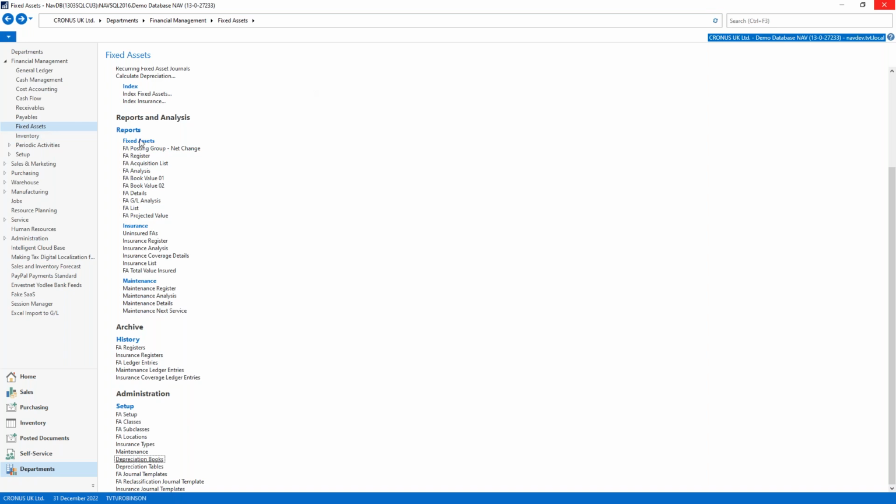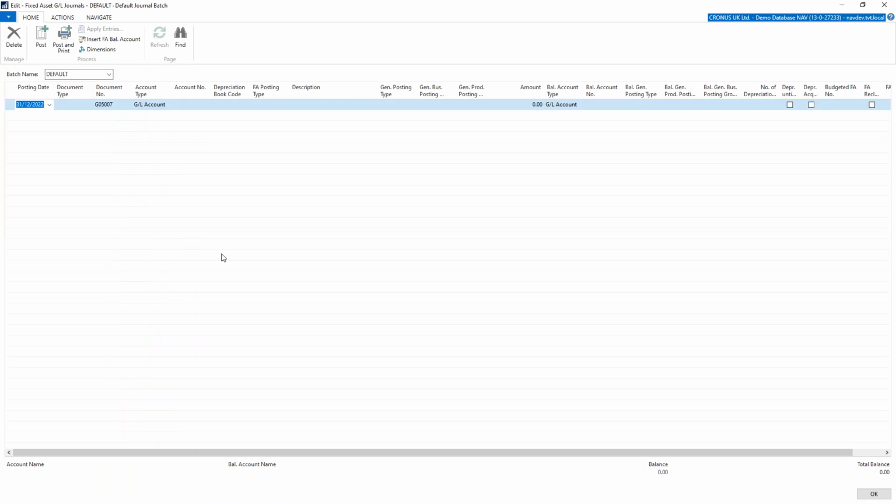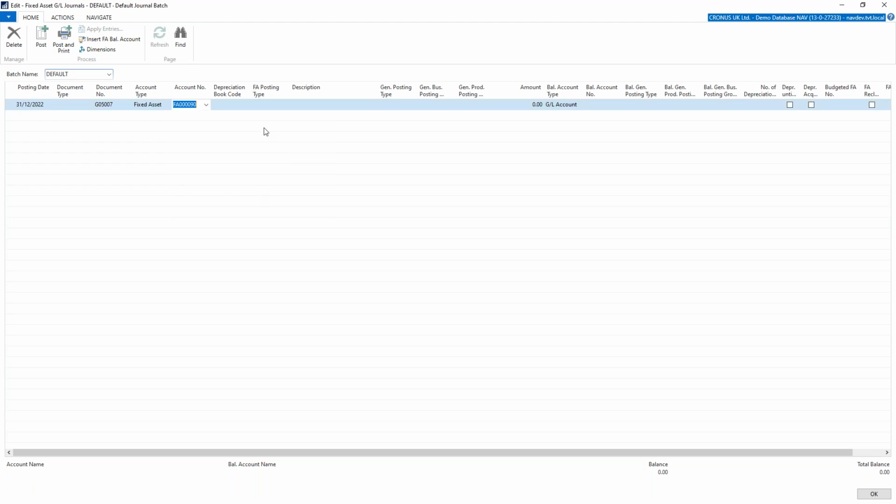You simply need to do a periodic activity called a fixed asset GL journal, and within a fixed asset GL journal, you give it your posting date, you leave the document type blank, you say it is for a fixed asset, which fixed asset you are revaluing. Let's revalue our switchboard.